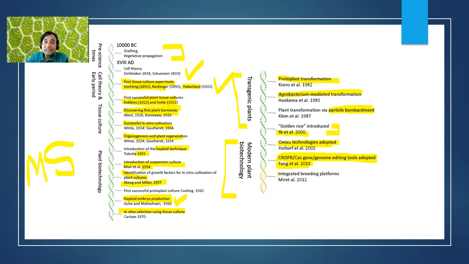And nowadays, in 2020 to 2021, we have new integrated breeding platforms using data science, artificial intelligence, machine learning, genomics, all that together with the traditional breeding method, now helped by statistical analysis. Now we are improving the crops with very well established platforms and with very advanced technology, right? And much faster, much quicker than previous times, okay? So this is the total timeline of how plant biotechnology has evolved during the whole time period.